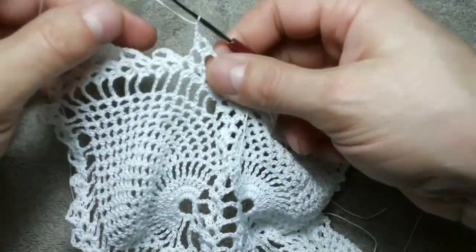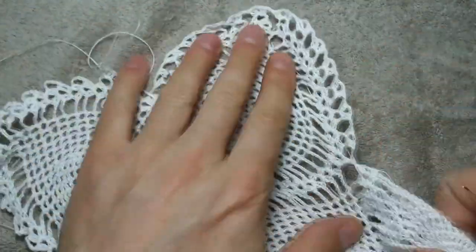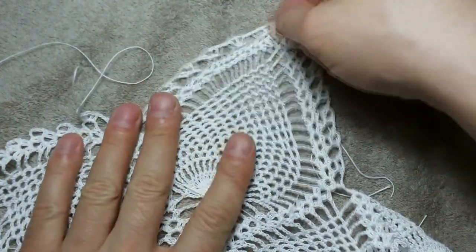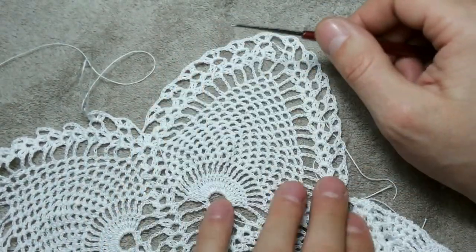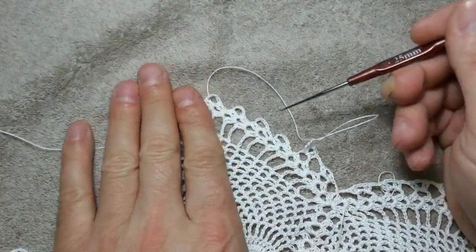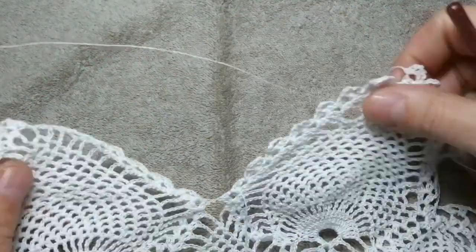Chain 2, and into the next chain 5 space, make a shell. So, you'll repeat this pattern around for this first round of our edge. So into every chain 5 space you will do a shell here around, and chain 2 between.